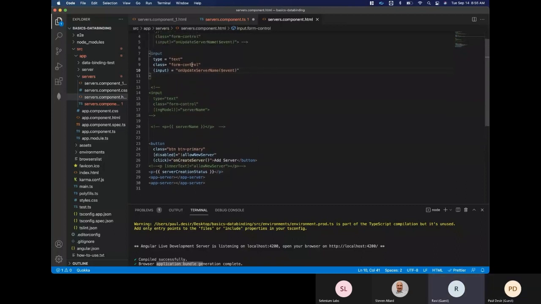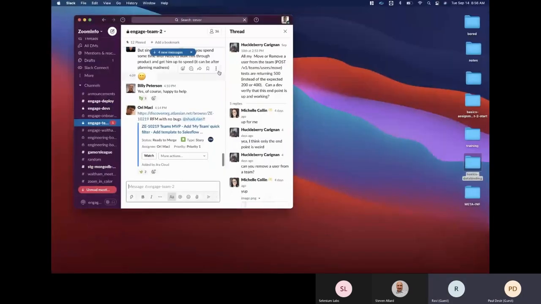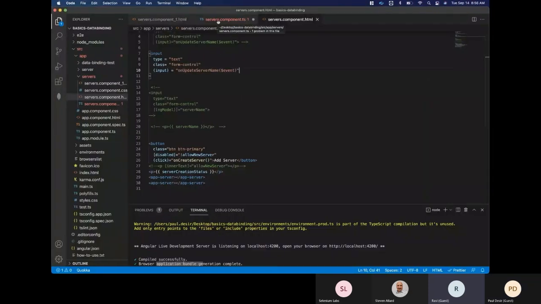Are you with me, sir? So my goal is to display. Your goal hasn't changed. I was only trying to tell you that we are using the disabled property of the HTML element, and I just wanted you to be aware that not only string interpolation is available, but you can also do property binding on the attributes.